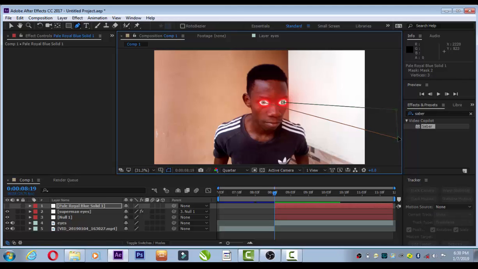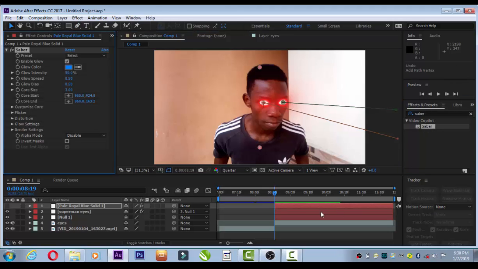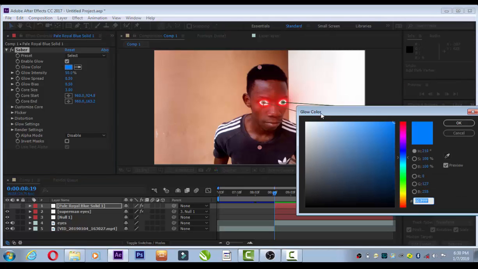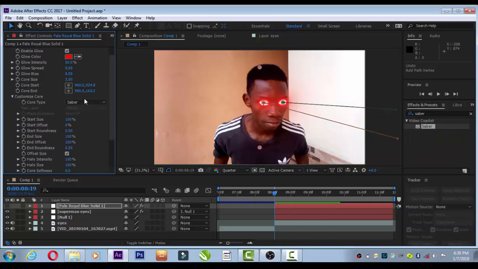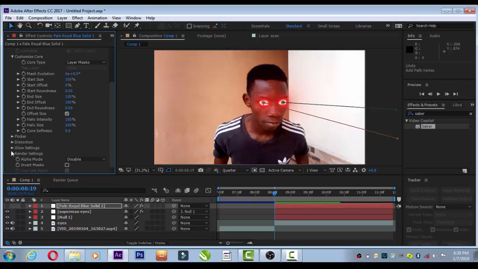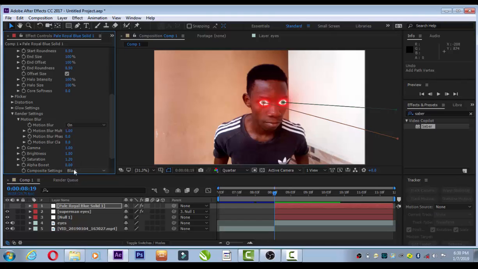Okay, so that's it. If you make any mistake, you can press Ctrl Z to undo that. So now you also have to select saber again. It's already here. Double click on it, so it's now on the layer. Select the color. Make sure it's red. And you have to repeat the same process which you did for the first one. Select layer max and then go over to settings and select from black to transparent.